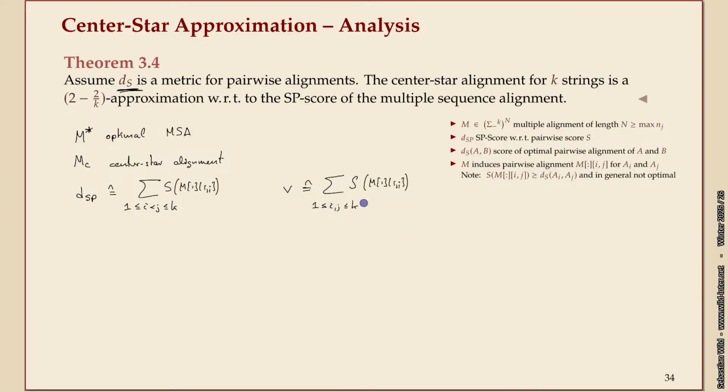V is a bit nicer to calculate, but really, if you're summing over all ordered pairs, then you're just summing things twice. And the entries where I and J are the same will contribute 0 because they have distance 0. So whatever you do, V of M is going to be 2 times the sum of pairs distance of the same alignment. In particular, for an approximation guarantee where we take the ratio of MC divided by the cost for optimum, that ratio is the same whether I multiply both things by 2. So that doesn't make a difference.